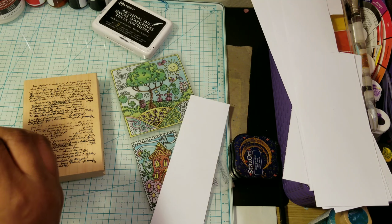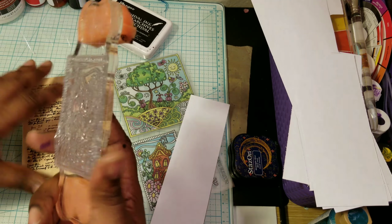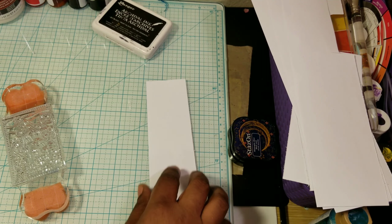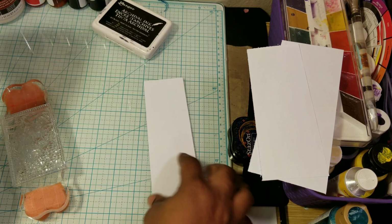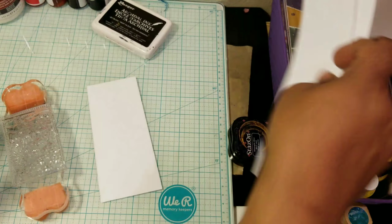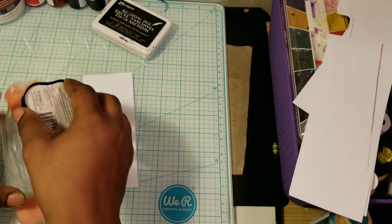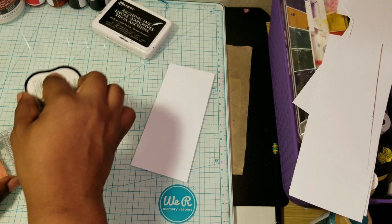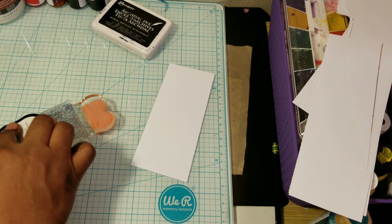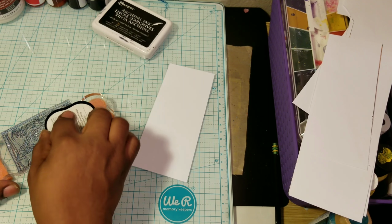So you know what I'm gonna try? I'm gonna try this one first, and let's see. All I could do is just try first. And I don't know if this one is wide enough. I only want to make a few for tomorrow. Let me ink this up. I just hope it works because I need to get another acrylic block.